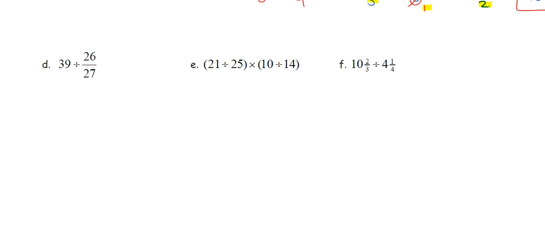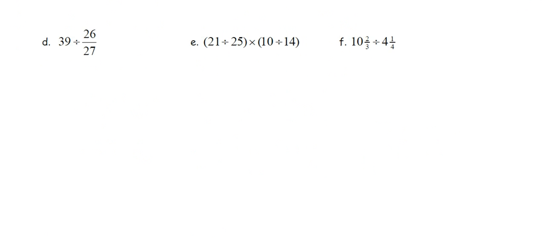Okay, let's move on to question 6D, E, and F, and I'll try to do these as quickly as I can. For 6D, I have a division sign there, so let's just do 39 times 27 over 26. This question is the exact same question from practice test number 1. If I look at 39 and 26, I can divide each term by 13, so that would be 2 and 3. Then we can just multiply right through. 27 times 3 is going to be 81, divided by 2. So the final answer there is 81 divided by 2.